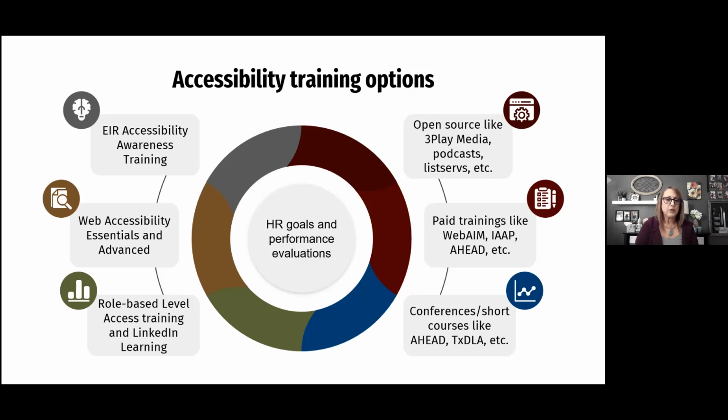And I mentioned the LinkedIn Learning, and we, as state-supported institutions of higher education, have free access to Level Access training, which, when they started out, had maybe 10 training sessions. Last time I got on, they had about 65 different training sessions regarding accessibility, role-based training. Depending on what you do at the university, you can pick and choose. I think you can get certificates of completion for what you do, or at least monitor what you've completed and show transcripts and the like.